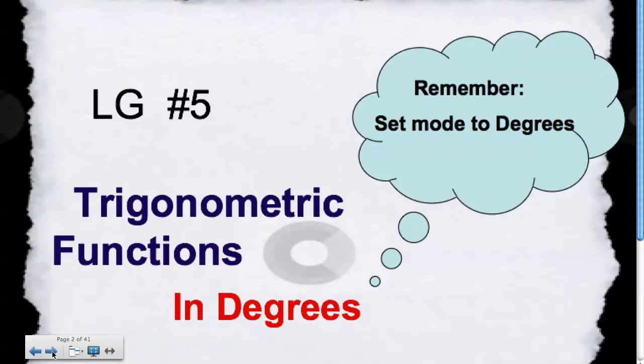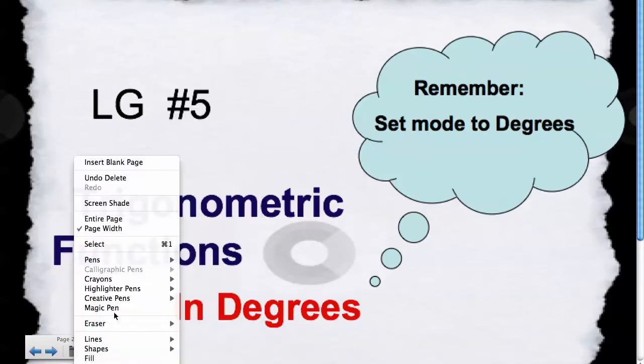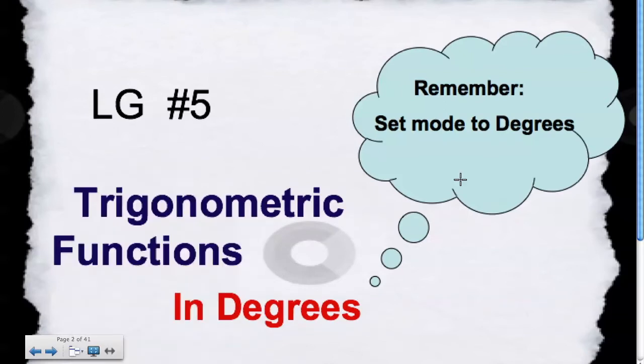All right. The thing you have to remember with trigonometry is that for Learning Guide 5, we have to have our mode set to degrees. So make sure that you have that mode set to degrees. If you don't, you will have some errors with some of your questions. When we move into Learning Guide 6, you will be switching into radians. But for Learning Guide 5, you will be in degrees. So just check your calculators and make sure your mode is degrees.